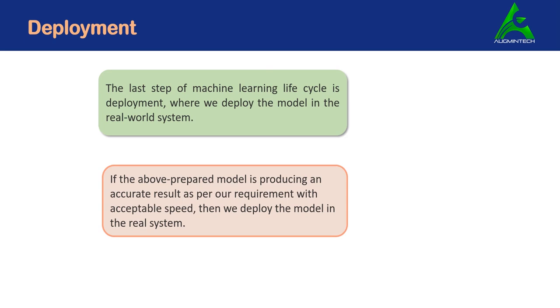So by now you should have a solid understanding of the entire machine learning project life cycle. And let's conclude by saying that the quality of data that goes into your model is a key driver of a good model. So that was all about the machine learning life cycle and the steps involved in it.